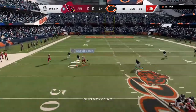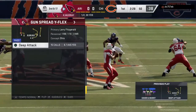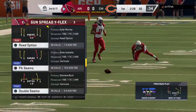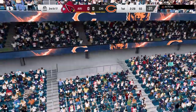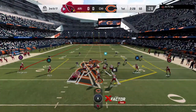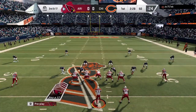Here's Murray from midfield, and nearly an interception here on their opening drive. But instead, 3rd down. I know our vantage point might be a little bit better way up here, but that looked like an ill-advised throw to me. I didn't see anything open, and this play just didn't look right from the beginning. It did not. I thought he might get outside and just chuck it away. Dangerous pass, incomplete.